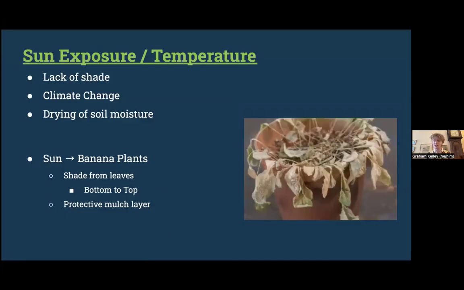Another issue is sun exposure and temperature. As I mentioned, this is a highland area, and on that highland area, this is a cinder cone that is raised and subject to different sun exposure and temperatures because it's so elevated. There's really a lack of shade you have to consider. When you reforest an area, usually there's some trees around that help provide some shade coverage, but here it's only grassland. Any sapling is going to be in direct exposure to the sun and really facing that temperature challenge.